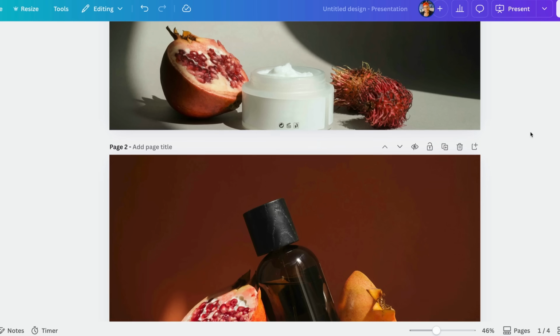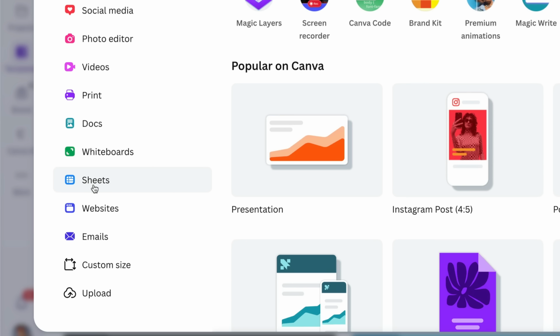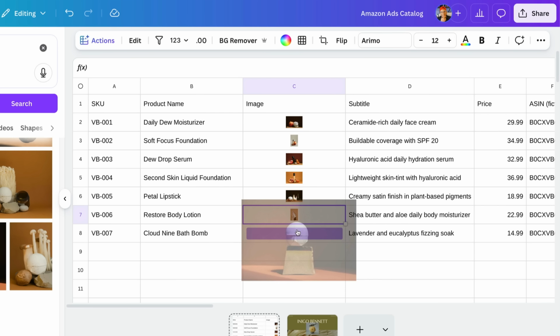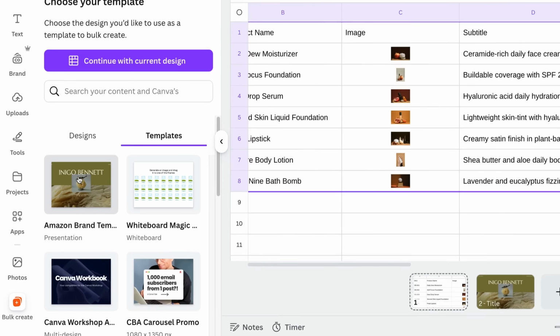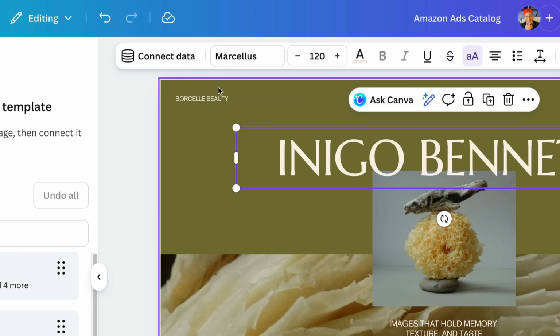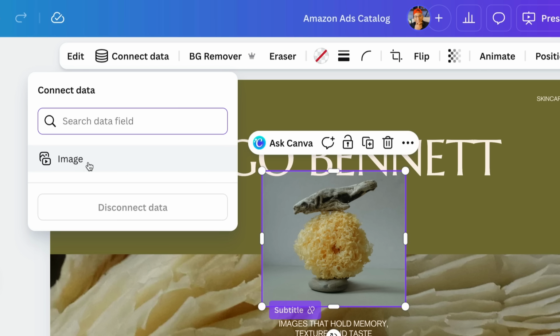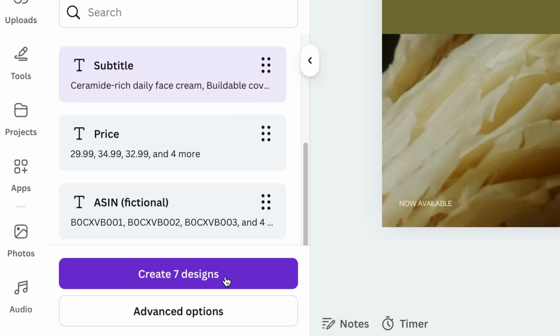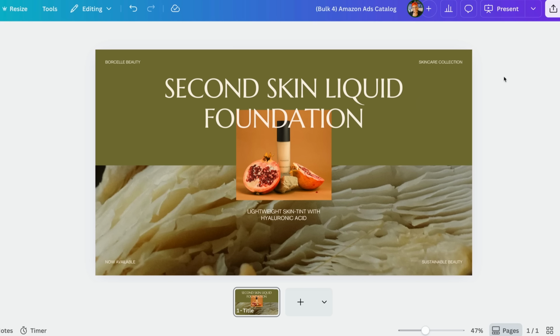And if you're managing a full catalog, Canva's Bulk Create feature can make things so much easier for you. Add your info to a Canva sheet, choose Actions, then Bulk Create. Select your template, click your text block, and connect the data. Do the same thing for any images. Then click Create Designs. Canva generates consistent on-brand images automatically from one design. You just built out designs solo for a product page that looks like it came from a brand with a full team behind it. And it all happened in minutes.